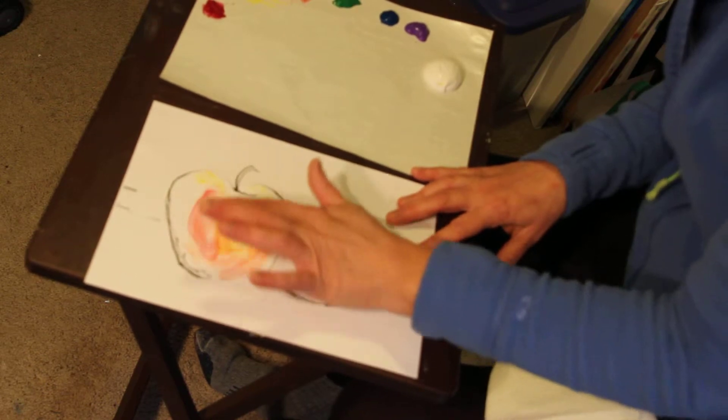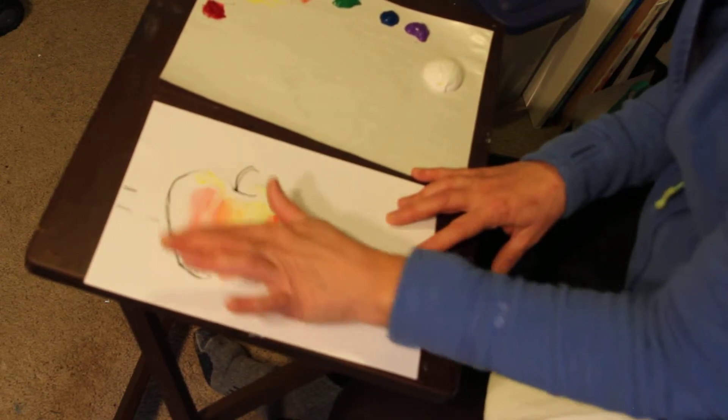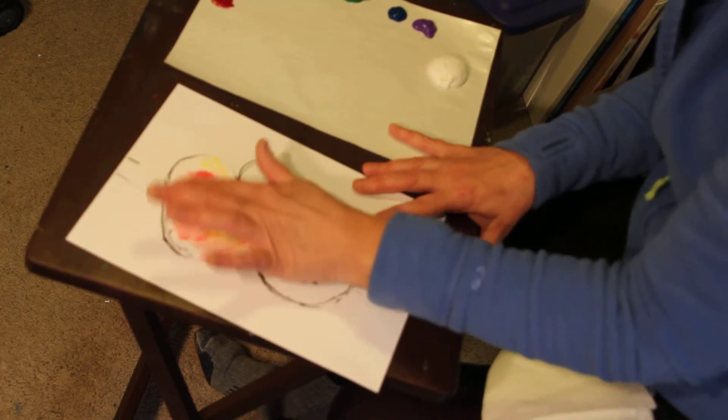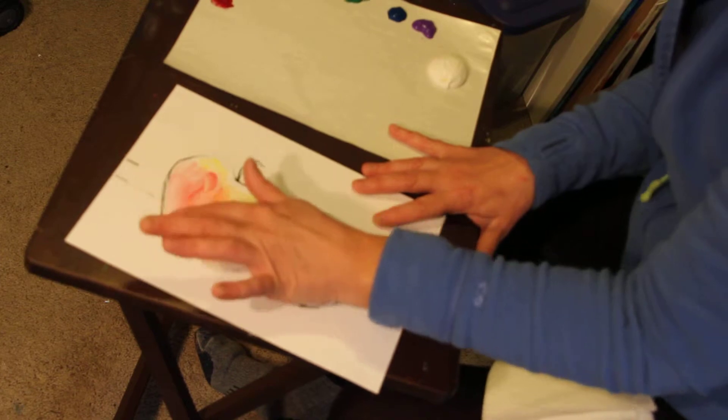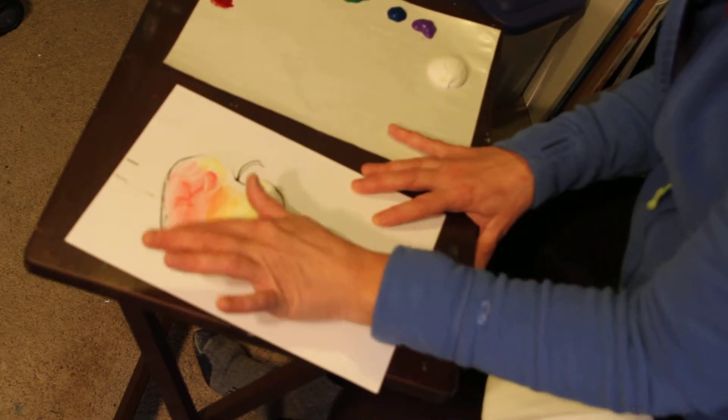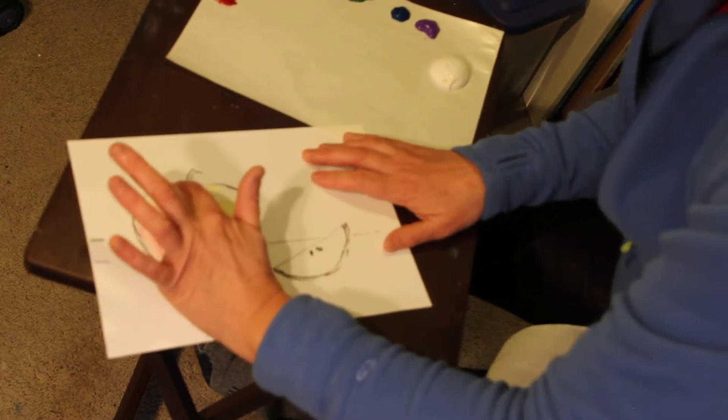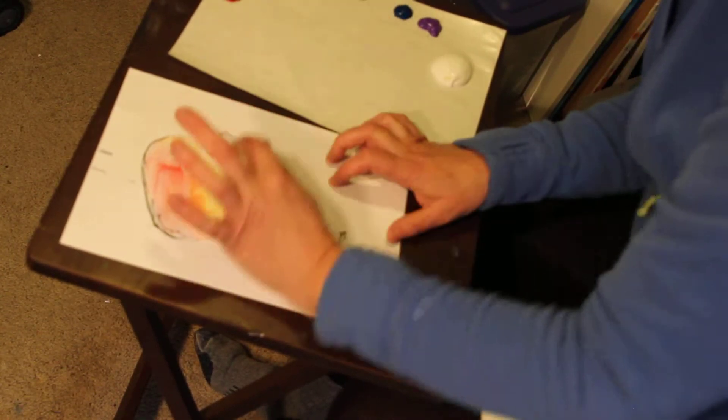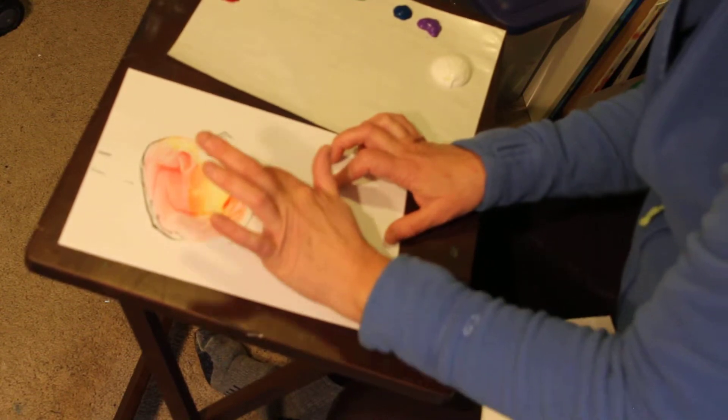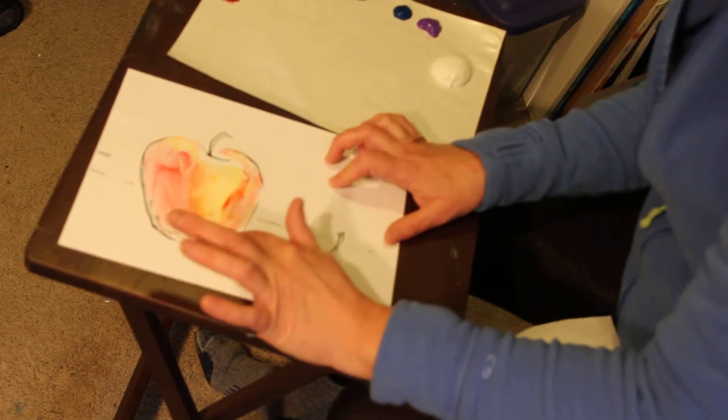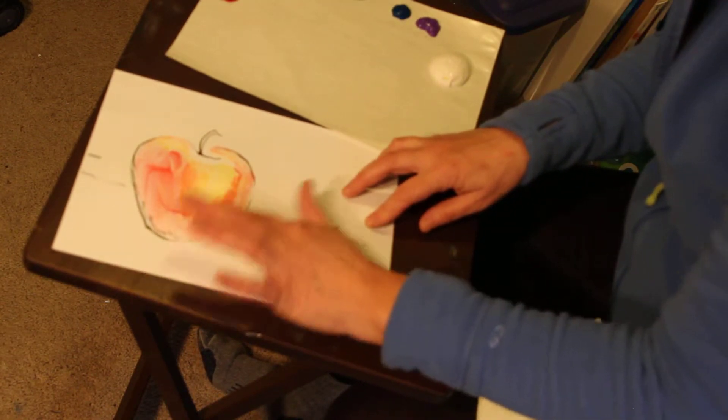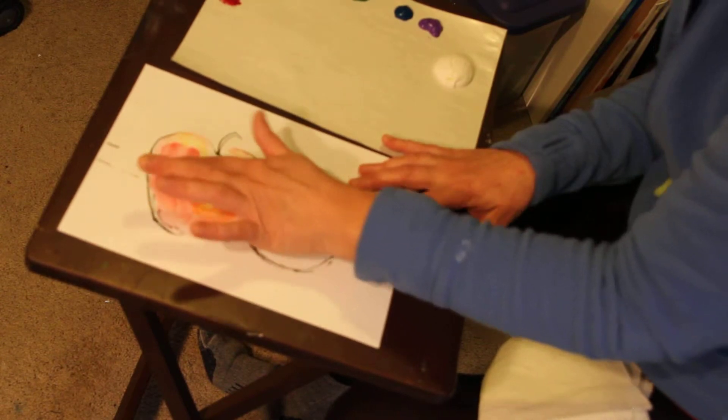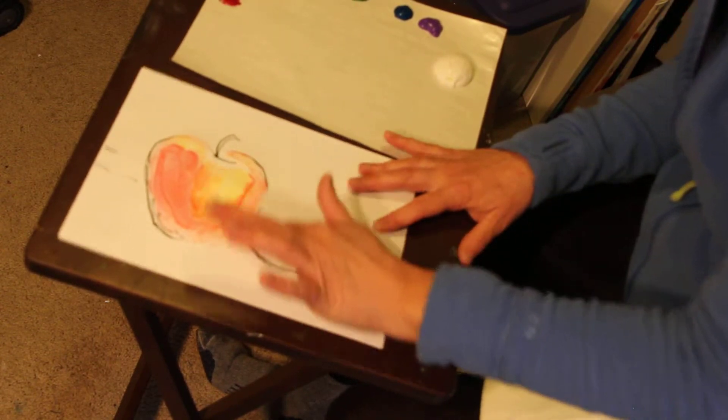Now this finger paint stuff is pretty translucent, so the red is looking pretty pinkish. I don't really want a pink apple. You do want to have just a little bit of red along this outer edge because that's gonna make that apple look round to the eye.